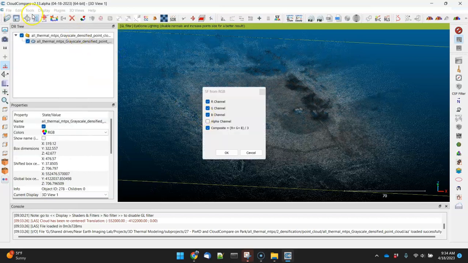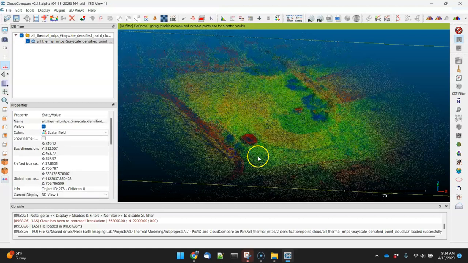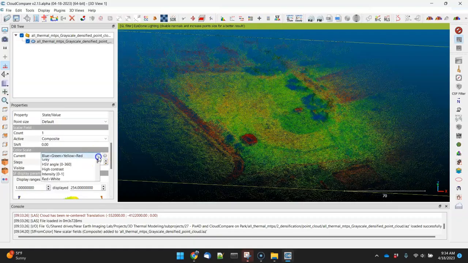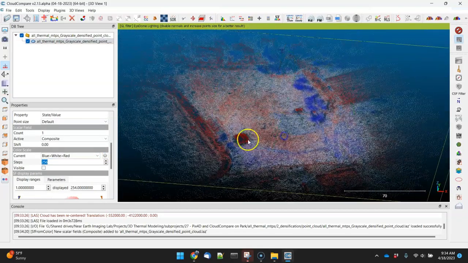So there's a nice button under Tools and Color, and we can just calculate a composite this way. And when we do that, we've got a scalar field that we can apply a pseudo color to. We could, for instance, use a blue, white, red, and we can start to see some of these buildings and a track showing up as red, and then some cooler areas. There's some trees over in this area that shade this out a little bit and keep the area a little bit cool, and sort of mixed values in the center.